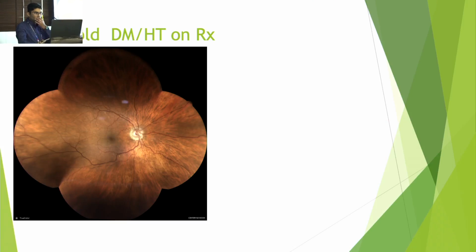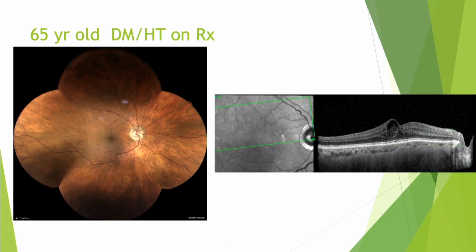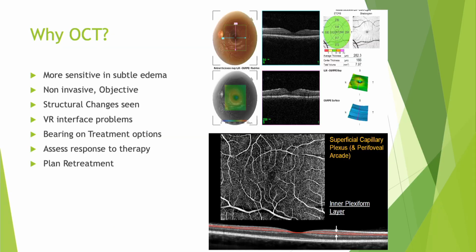So this was one of the diabetic patients who came to a retina OP for a routine fundus examination showing a non-proliferative diabetic retinopathy. There is no obvious macular edema, but on taking the OCT, you have a center involving edema which required anti-VEGF therapy. So why is OCT important in DME?